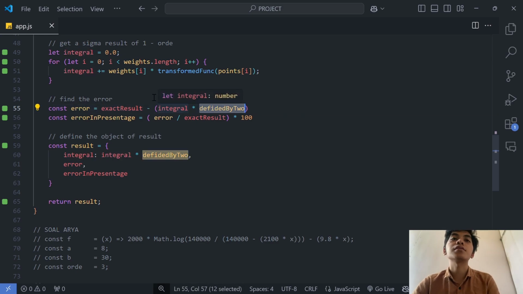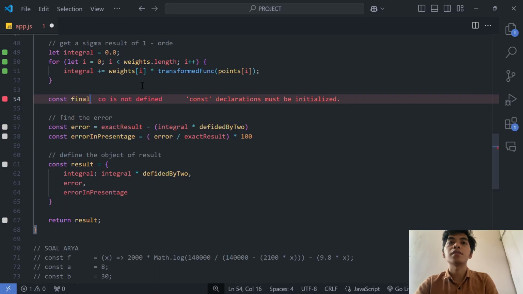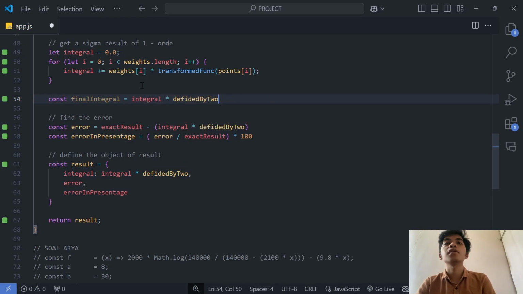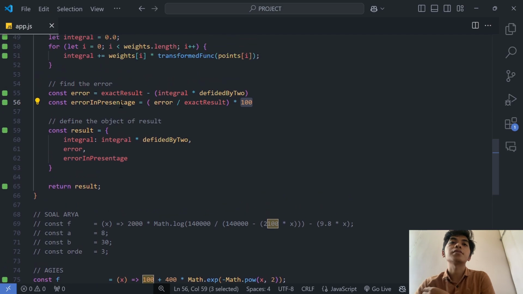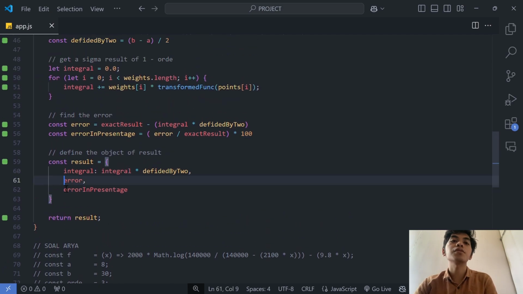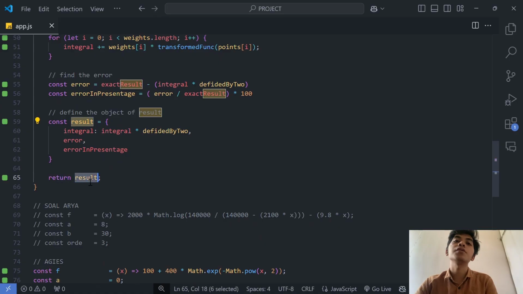Divided by 2 is for the actual result, like const final integral equals integral times divided by 2 here, but instead of creating a new variable, I just write it in here. Okay, then error in percentage is for the percent. Then for this function, I want to return all of the data, so I wrap all of the data into the result variable. Then I just have to return the result.